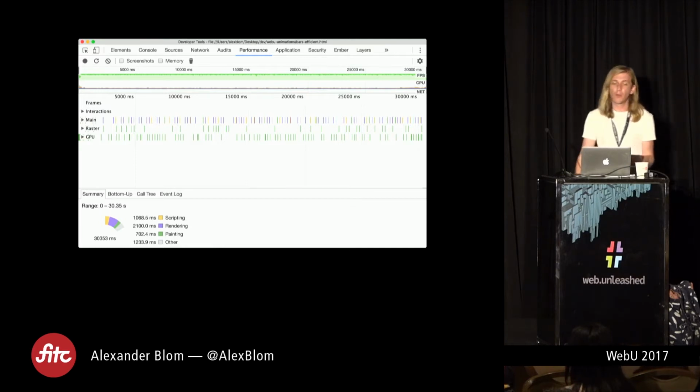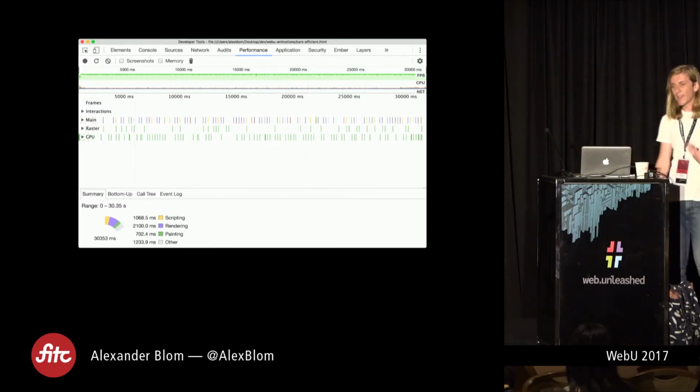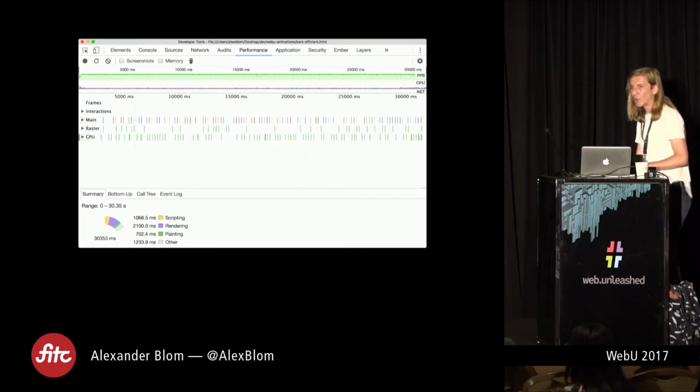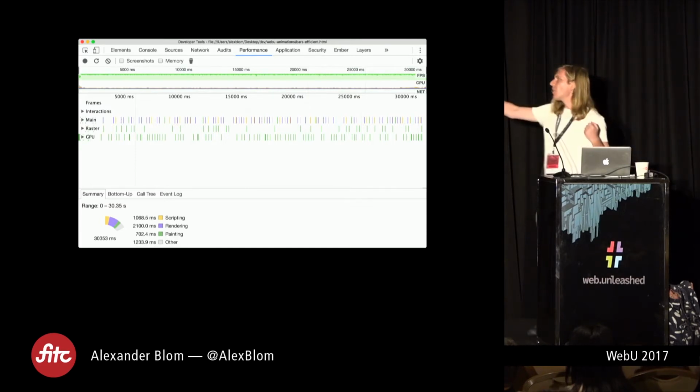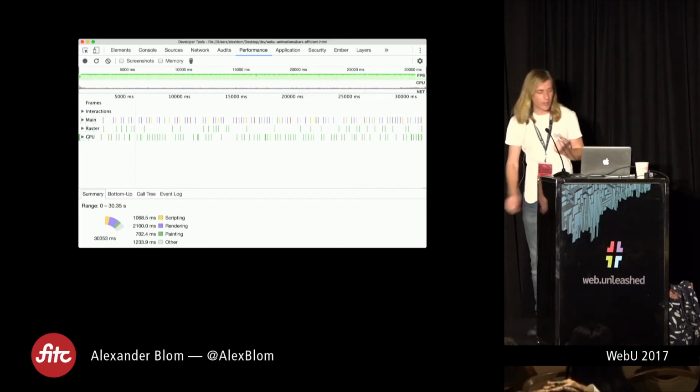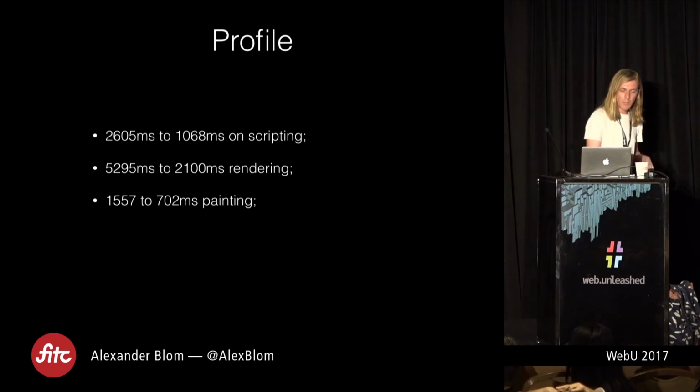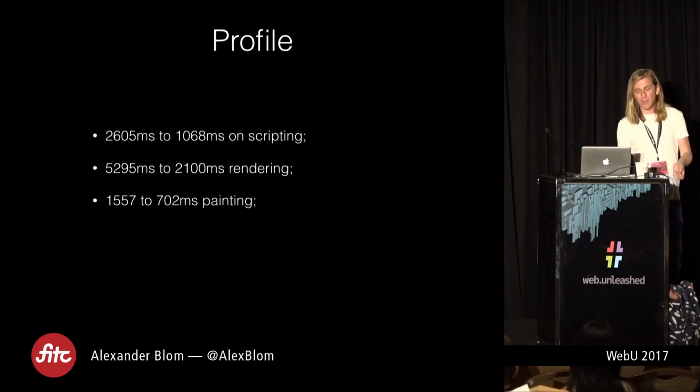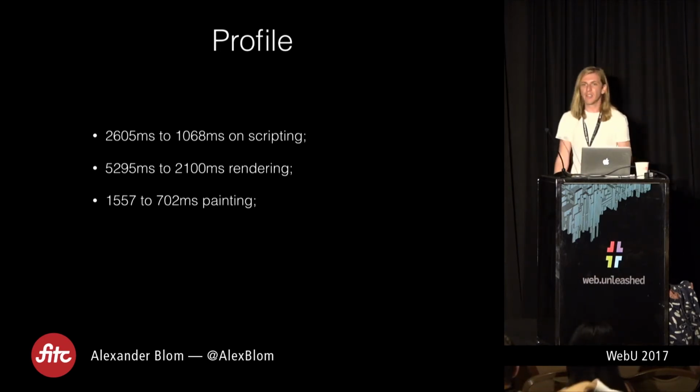And if you wanted to see what the profile of that last animation looks like, this is really what we've been trying to get to the whole time. Looks like we have a really constant line now in terms of our FPS meter. And if we go and look at the performance, we've dropped the scripting again, right? We're down to about 1,000 milliseconds scripting for that 30-second interval now.